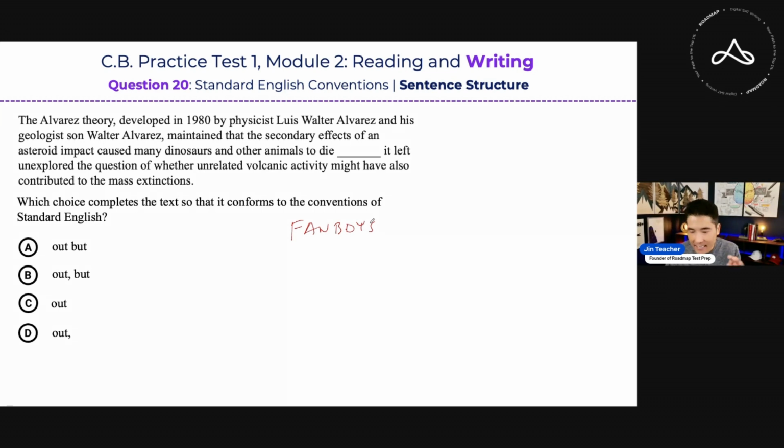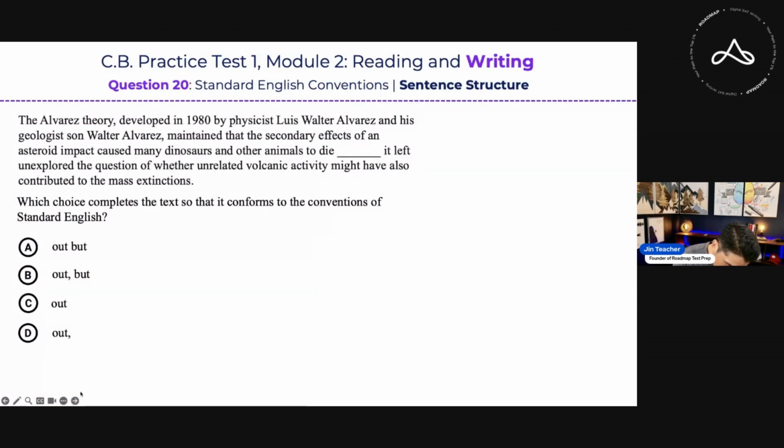And again, this isn't a lesson on fanboys or grammar in depth, which is why I'm not going to spend time talking about this in detail. But if you have questions on it, please let me know in the comments, and I can create videos for you guys. Normally, I don't have a lot of time. I'm already giving you guys 50 minutes, and it's going to be closer to an hour and a half, and that's already too much time for me. So let's just jump right back into it then.